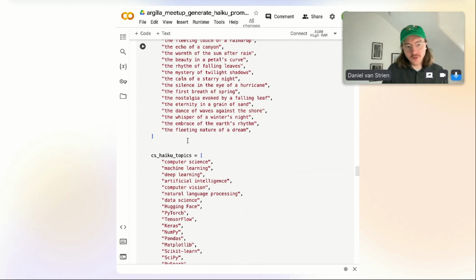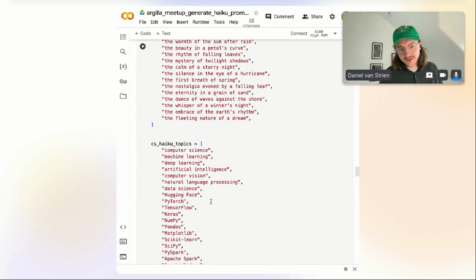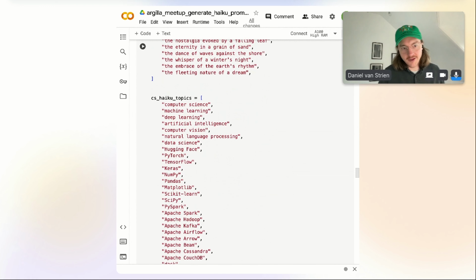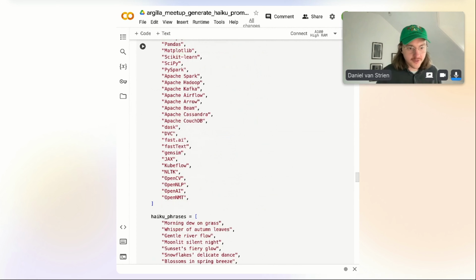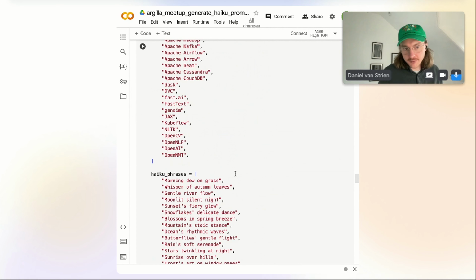And then, because I thought that the types of people that might ever play with this model are likely to be people with a technical interest, I thought I would put in some technical terms just to see what kind of haikus might come from that. They're probably slightly less beautiful, but yeah, maybe they're also interesting.